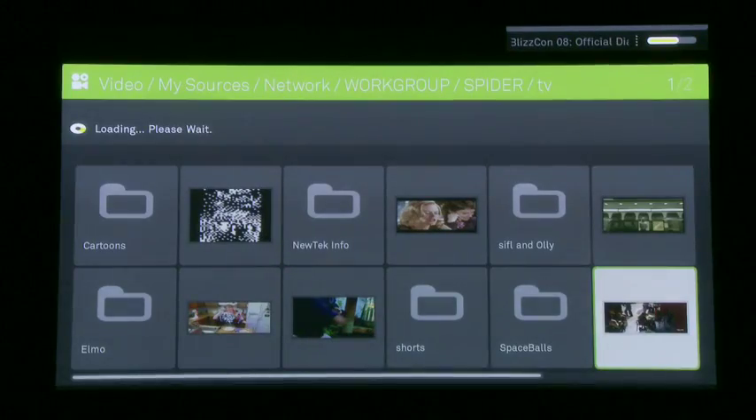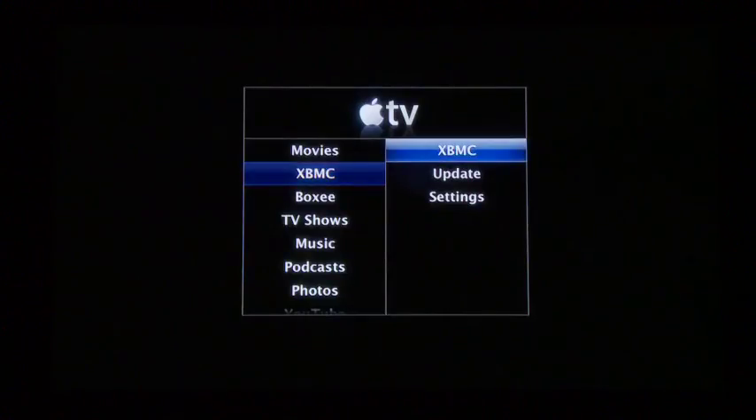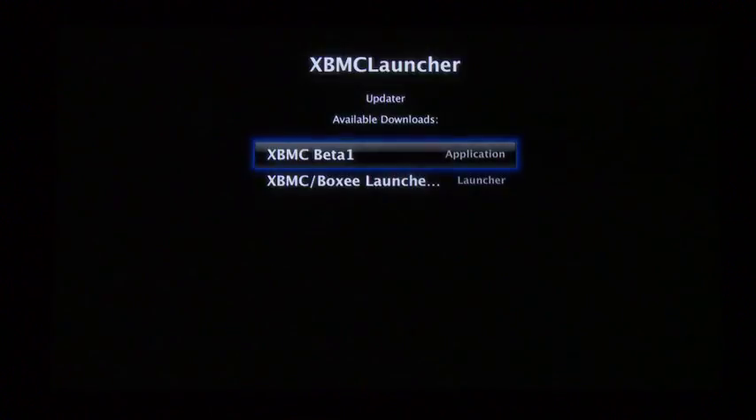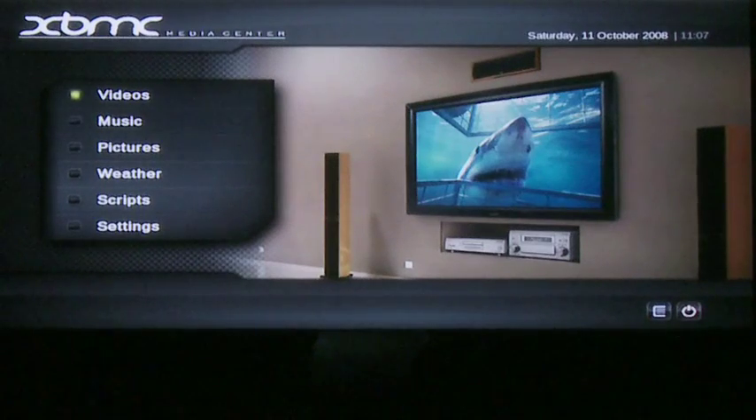I can't name them all off the top of my head. It also plays back your DivX 720p content that you download from wherever or create yourself. Check out Terminator — it's pretty cool. 720p. You can also do the same thing with Xbox Media Center if you don't want to bother with sharing your recommendations of what you watch. Although there's some pretty cool stuff in Boxy, so I recommend that you try them both out.